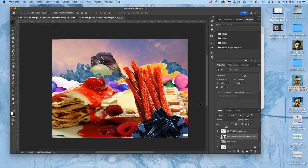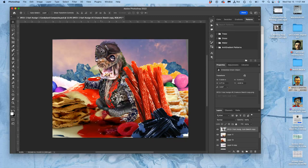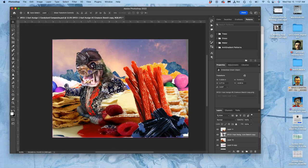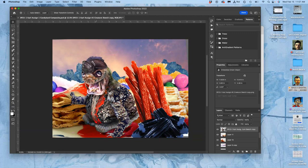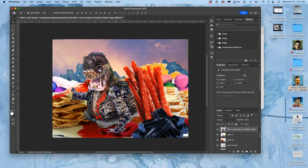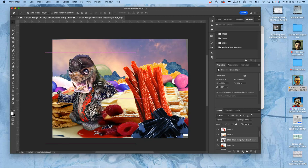So you can also place it. You know, use your move tool. It's still a smart object. But I want this to be like a celestial kind of kaiju entity. Maybe it's looming over, but that doesn't work that well. So I want to showcase my creature, right? At least 25%. It kind of works coming around the waffles like that. But it probably best works in the middle ground. I kind of like it in front of the waffles. Yeah, maybe I can make something work.